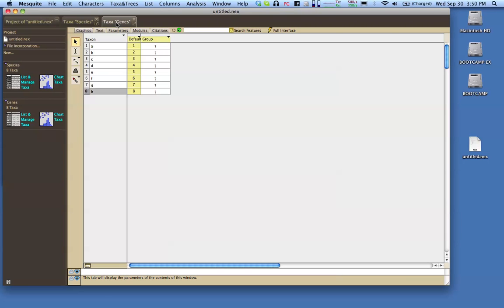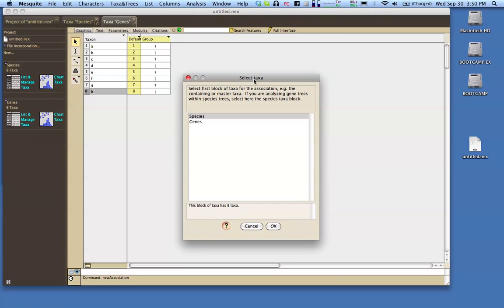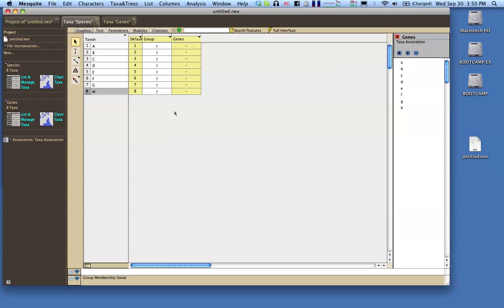Now what you need is this idea of containment. What you do in Mesquite for that is you go to Taxa and Trees and make an association. Here you select which is going to be the species tree, so what I called species will be the species tree. Then give a name to the association. This pulls up the species menu here. You go through: for species capital A, I'm going to associate lowercase a in the genes, and for uppercase B, I'm going to associate lowercase b for the genes. So you go through these item by item. A little mouse work here.